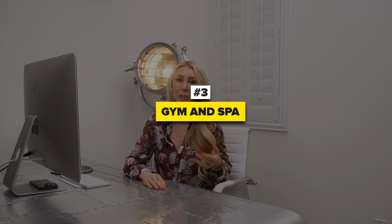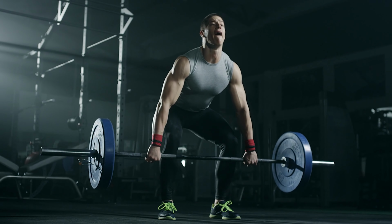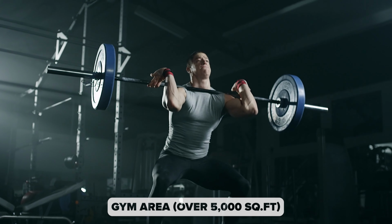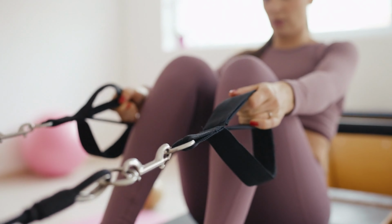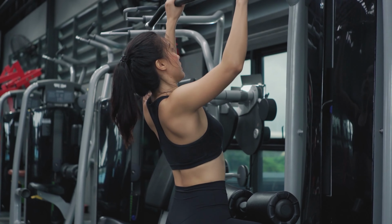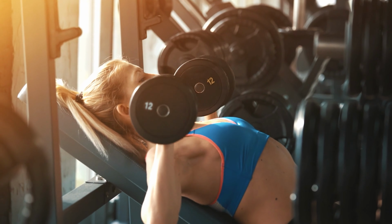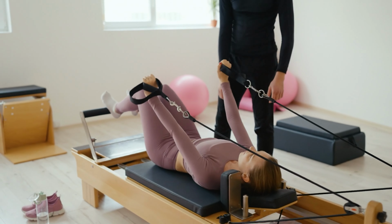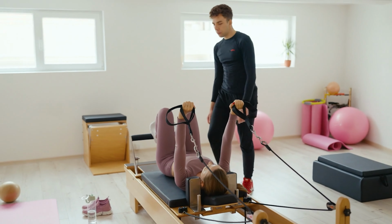Number 3, the gym and spa. A lot of high-rise buildings have gyms and spas, but this gym, as someone who trains as a bodybuilder, was over 5,000 square feet and had the best equipment. There were even Pilates reformers. I loved going to this gym. It was one of the best gyms I've ever been to, aside from the Dragon's Lair, but I really enjoyed this gym because it was just an elevator ride down. I got to have so much free time in this gym, and it's never too busy. It's active, but not too busy. And having a Pilates reformer that I could use, oh my gosh, it was literally a dream come true. I truly love this gym.